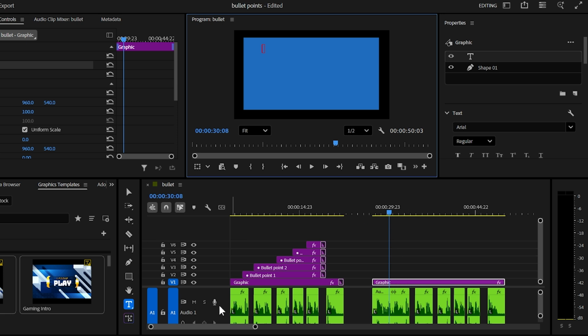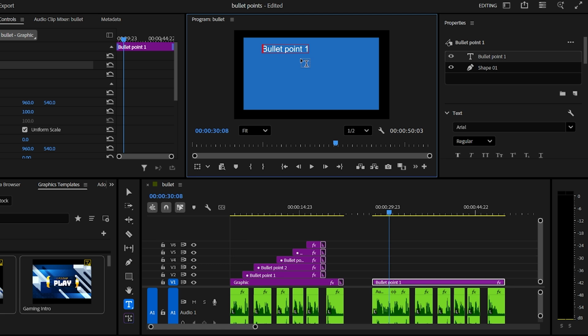If that wasn't selected and I clicked on the T, I'd start making different things like this. But yeah, first one here, I have now got to start typing in bullet point 1. And obviously I want a bullet point, and if I could remember the fancy code, I could get it. Because there are lots of different symbols and things inside of fonts. I'm using Arial on this, just to keep it simple. But there are lots of symbols and things inside of fonts.